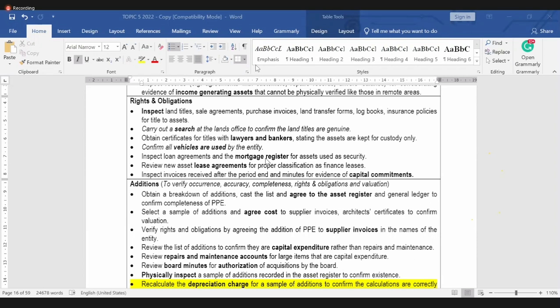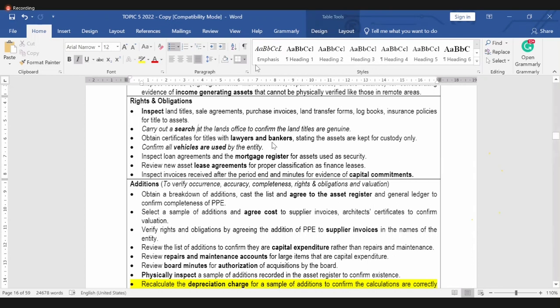If you go to the land office, the Ministry of Land, ask them to confirm whether those land titles are actually existing and in those names. You'll be surprised to find that some of the documents are fake. They tell you that land title was already transferred into somebody else's name. So you can carry out a search at the Ministry of Lands to confirm that actually the names on the land title are the ones the ministry has.